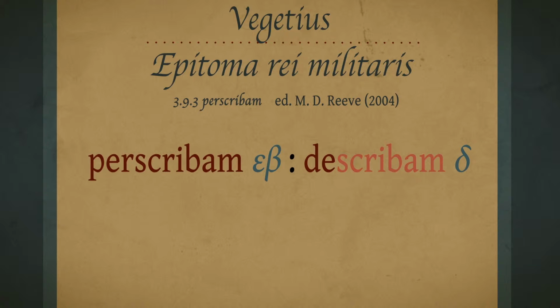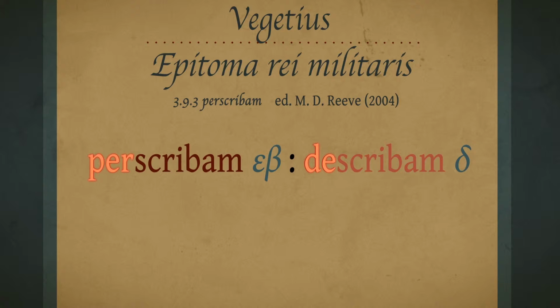Note, too, that the editor assumes that the reader will identify per in per scribam as a prepositional prefix, and infer that the variant de has the same function. That is, the editor assumes that the reader will plug in scribam after de, not the sequence of letters that follows the e in per scribam.